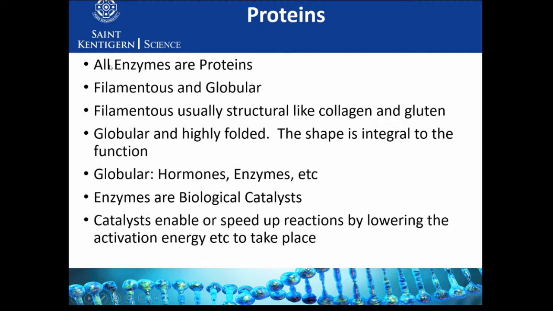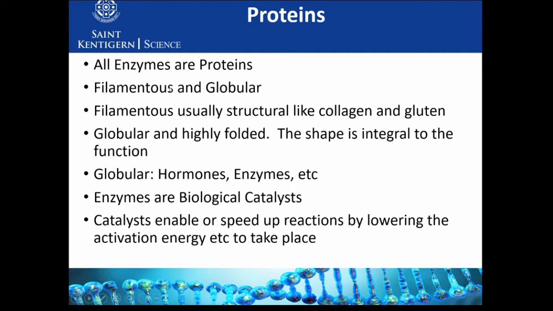Now, the first thing that you need to know is that all enzymes are proteins. Okay, they are all proteins. All proteins are not enzymes, but all enzymes are proteins. Now, we get two types of proteins, filamentous and globular. The one is like a globule. It is a ball of stuff that is a specific shape. And the shape of enzymes is extremely important.